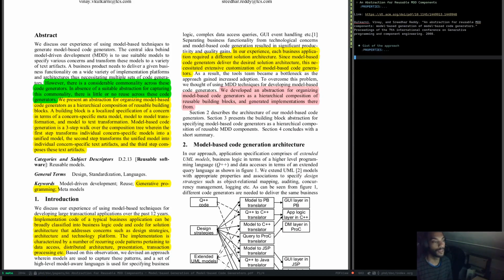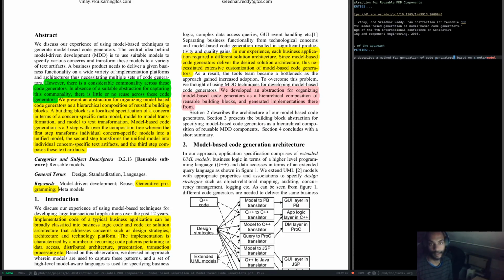So what we're saying here is the paper describes a method for generation of code generators based on a meta model. Probably need autofill mode. So it's based on a meta model.